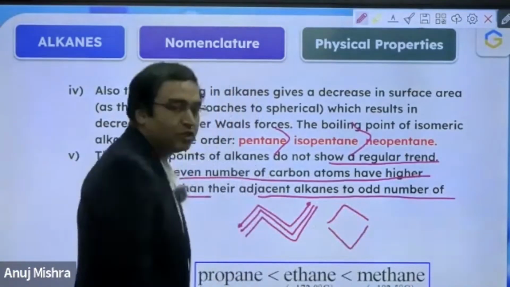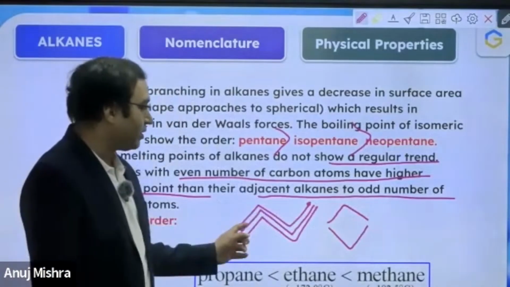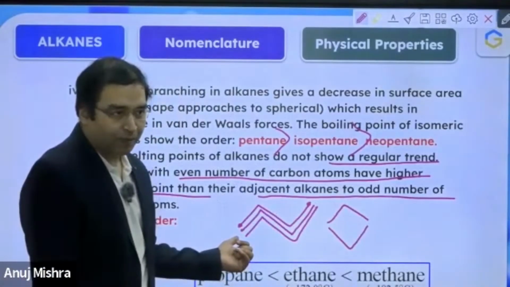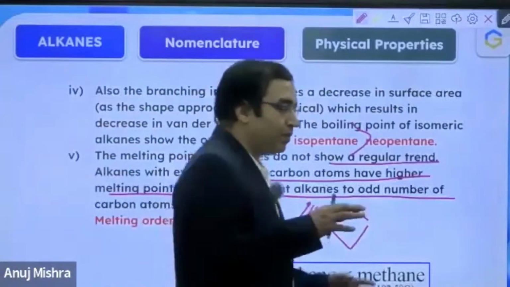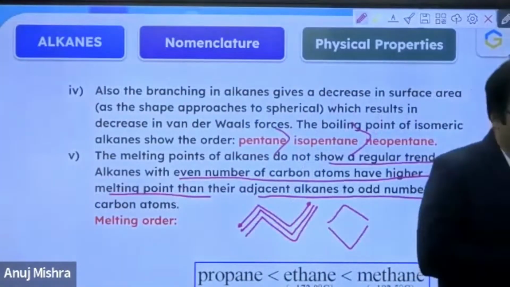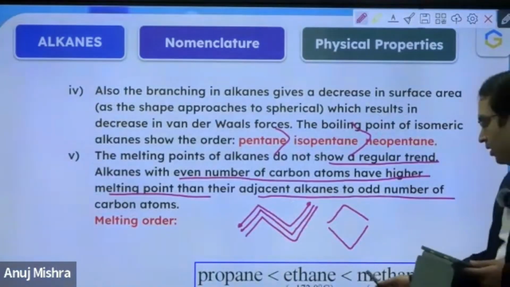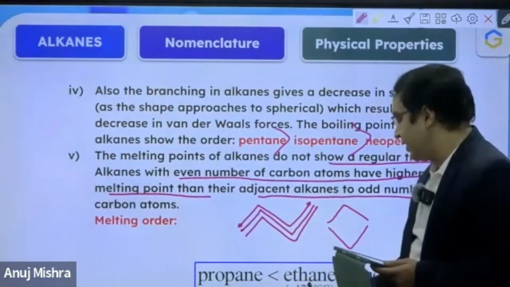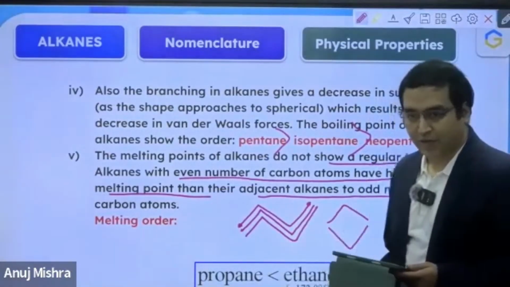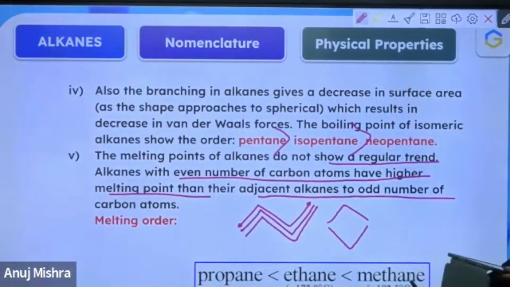यहाँ पे ऐसा वाला केस भी तो बनना शुरू हो जाएगा, बट वहां पे बना के देखो ऐसा केस नहीं बनेगा. Is it clear? Right? So adjacent even numbers are slightly higher. But again, if you see adjacent even number, let's say you talk about ethane and propane. Take these examples. Which is higher? Ethane is minus 172. This is minus 187. This is higher. But when I go to methane, then how much it is?